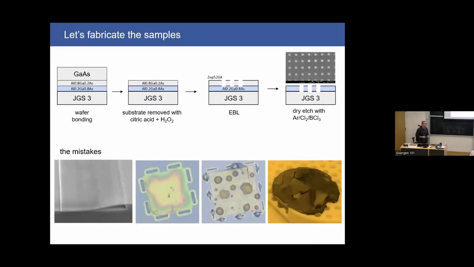Next, let's build a sample, right? So the sample is essentially a very standard process where you have an aluminum gallium arsenide on silicon dioxide kind of fabrication, but this material is kind of new to us when we just started. So we ran through all kinds of examples of mistakes that are listed over here. Some of the mistakes are quite trivial. This is when the top substrate got attached to the bottom. This is one where basically the sample pops one way or the other.